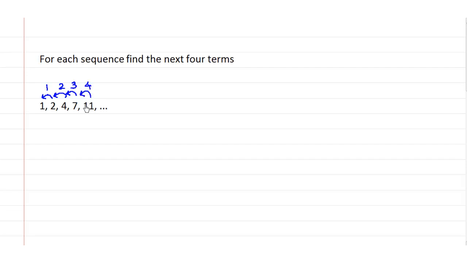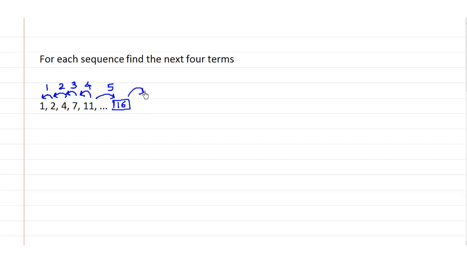And the common connection is that if you subtract the previous number from the next number, you get 1 first, 2, 3, 4, and then maybe you'll get a 5, then a 6, and then a 7, maybe. Okay? So the next number, which we don't know actually, should be 5 more than 11. So the next number should be 16.